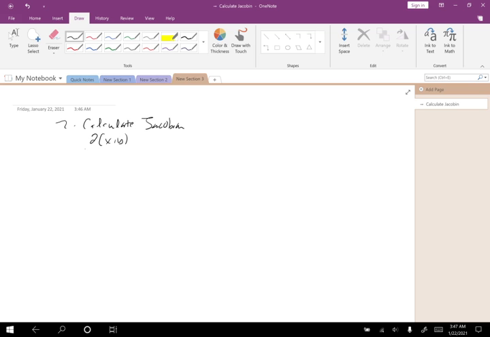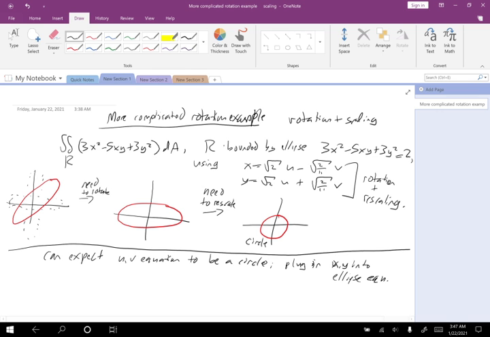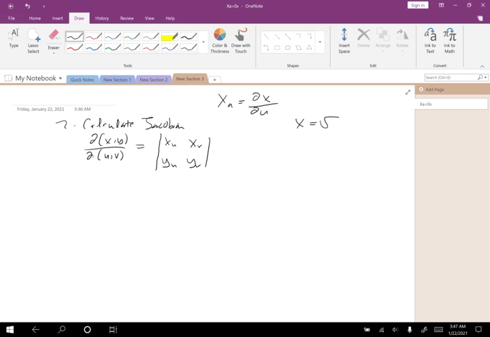So, the partial of (x, y) with respect to (u, v). Remember this is x_u, I'm using partial derivatives, remember x_u equals the partial derivative of x with respect to u, and so on for the others. y_v, these are the good terms. Now you just switch the variables, that'll give you the off diagonals. So our transformation was x equals square root of 2 u minus square root of 2 over 11 v, y equals square root of 2 u plus square root of 2 over 11 v.